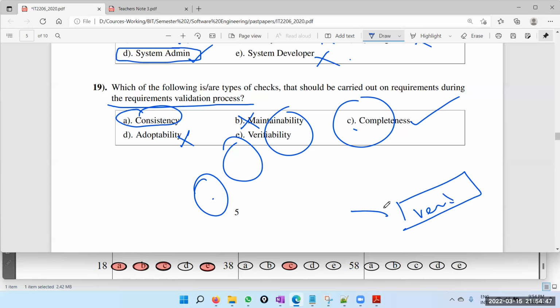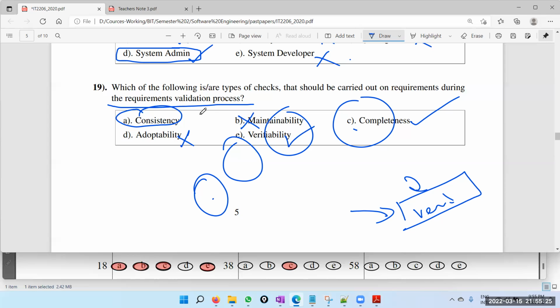For example, if you write down a non-functional requirement, something like the system must be fast, then you cannot test it. It has to be written something like the search results must be presented within 5 seconds, and verifiable with the requirement. So verifiability is important, right? When you are writing the requirements. So I will take that also.